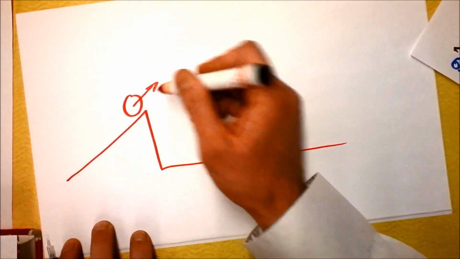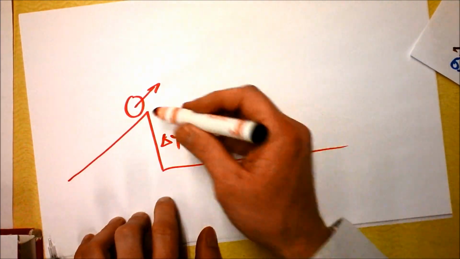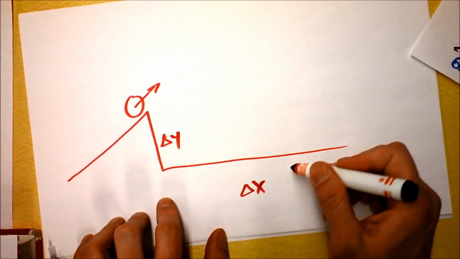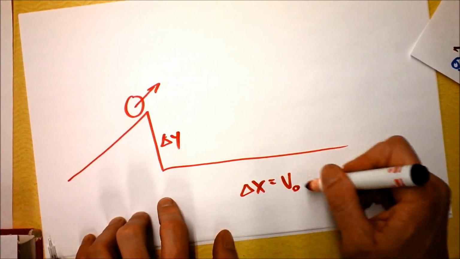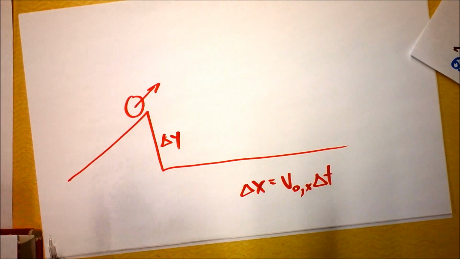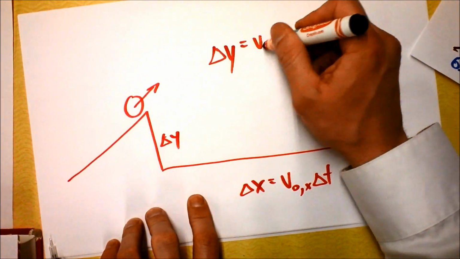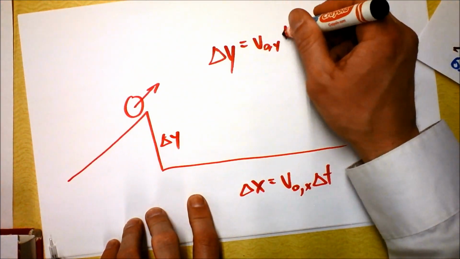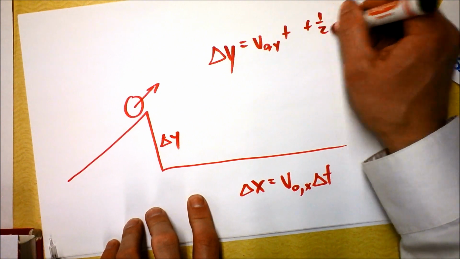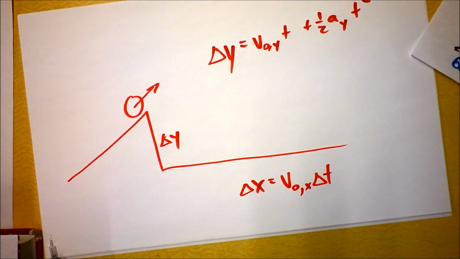Okay, here's the ball. The things we know include delta y, and we are trying to find delta x, and we're going to do it by getting the time. We're still going to say the initial velocity in the x direction times the time, because there's no acceleration in the x direction. To get the time, I can set up an equation that says delta y equals the initial velocity in the y direction times time, plus 1/2 the acceleration in the y direction times time squared. What do I know in that equation?